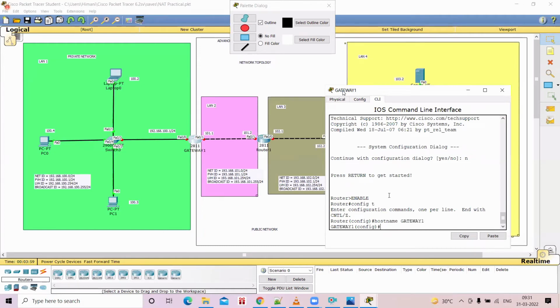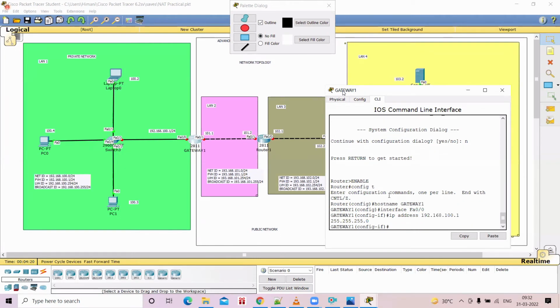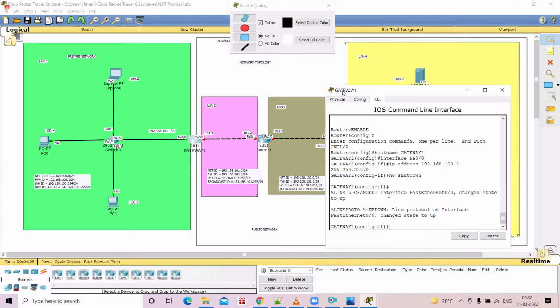Then I will do interface 0/0, IP address 192.168.100.1, 255.255.255.0. No shutdown. State has been changed to up. Now I will exit from here.